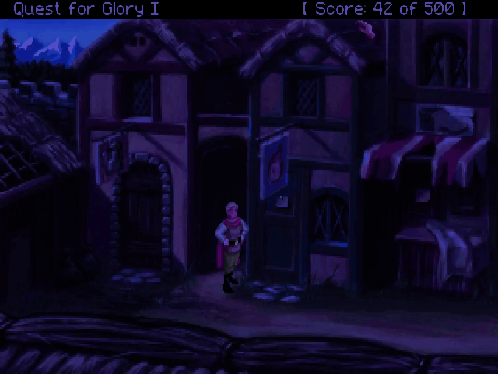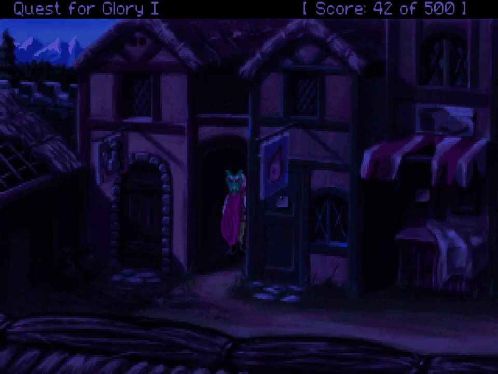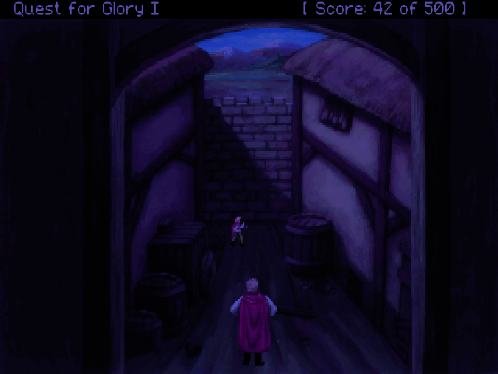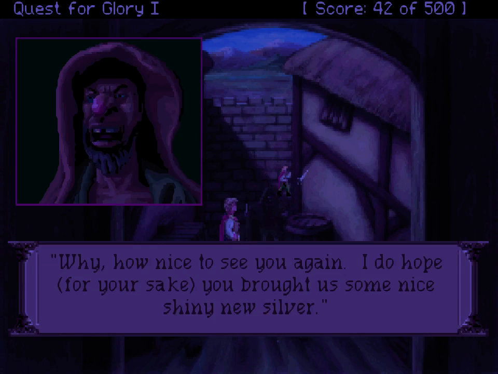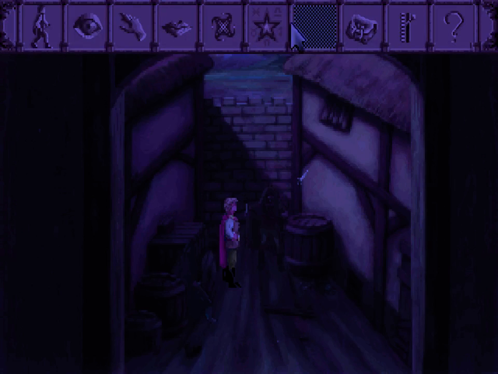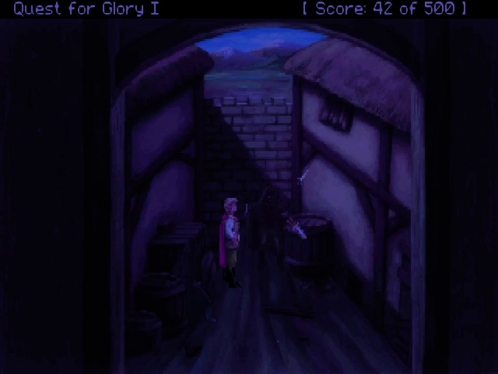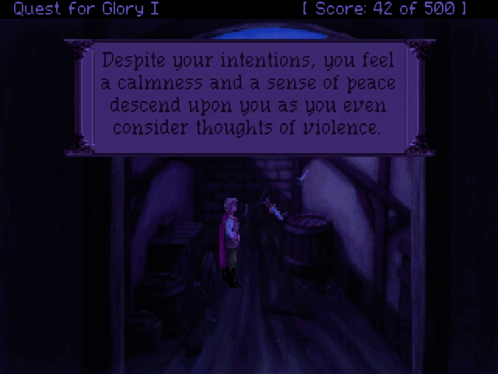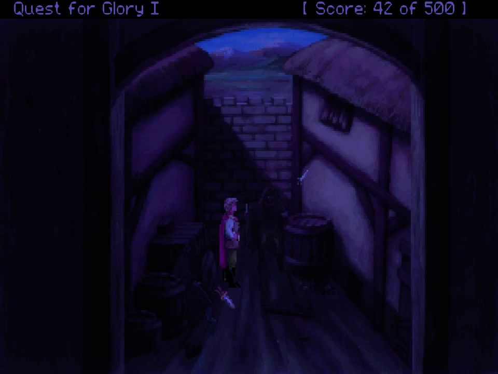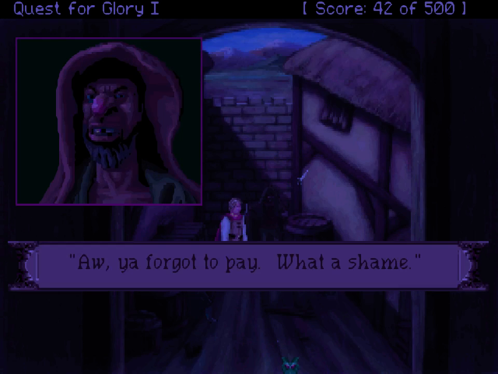Alright, and now check it out. I have no money. Well, what if I don't learn and get back there? For your sake, you brought us some nice, shiny new silver. I do not have any silver, so I am going to take this puppy out and then do this. Hey, they can kill us, but I can't? What? Okay, I'm just gonna make a run for it.